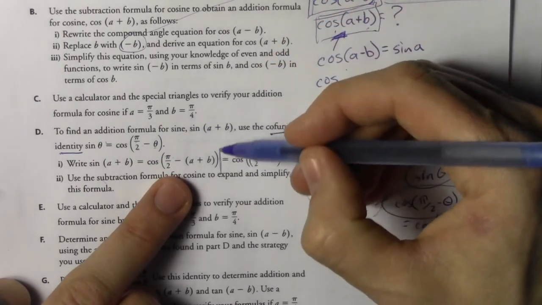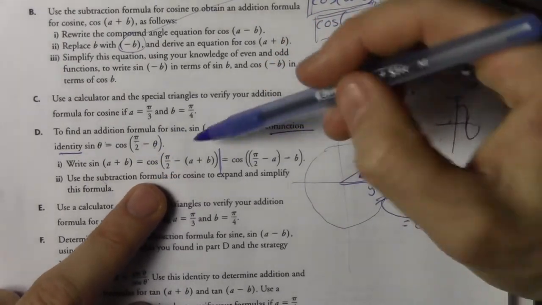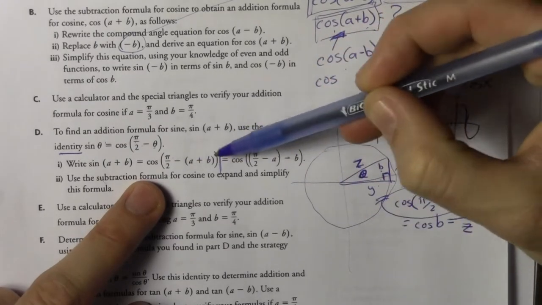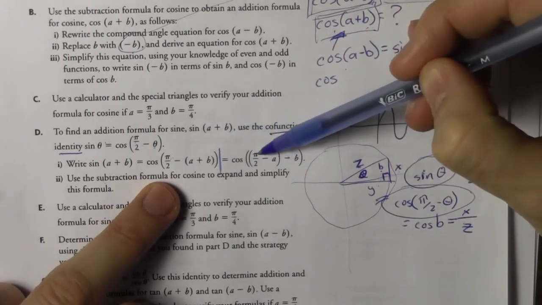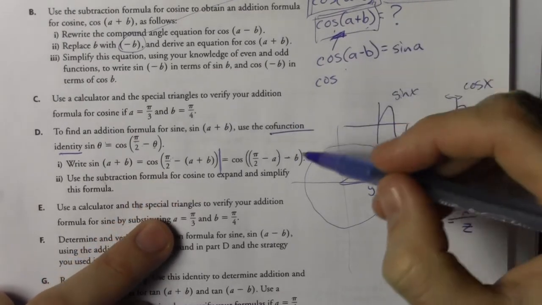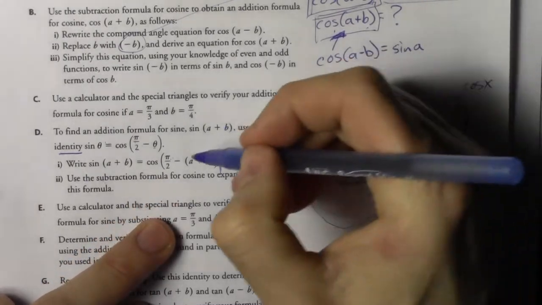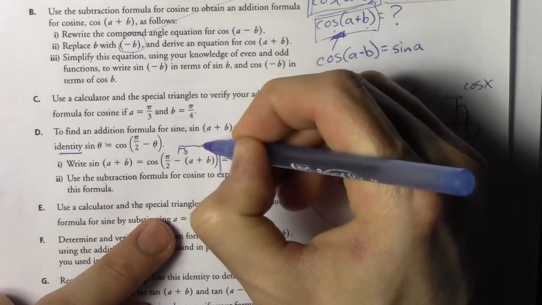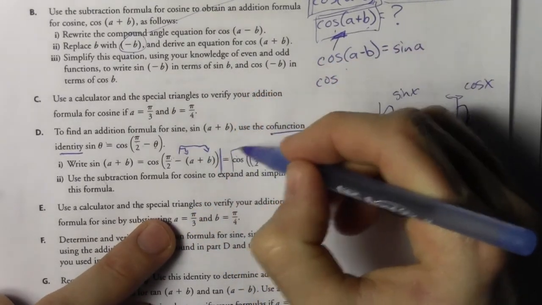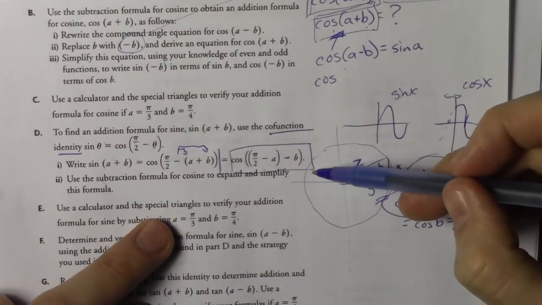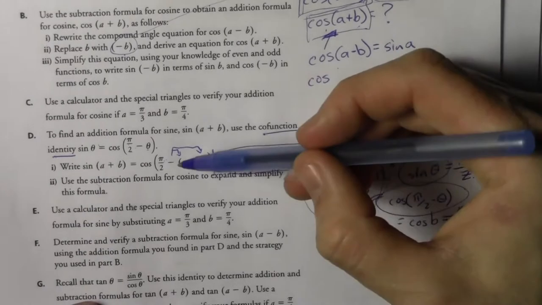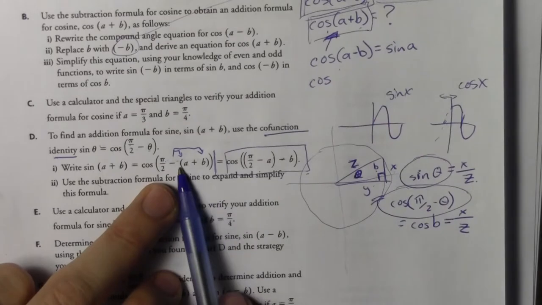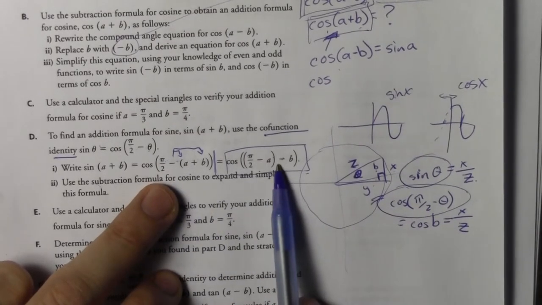So everybody okay up to here? Okay, so now we're just simplifying this term. So 90 minus A plus B is just 90 minus A minus B, because we distributed this negative sign. So everybody understand that? We just distributed the negative sign into the brackets, so it becomes minus A minus B. That's all that happened here.